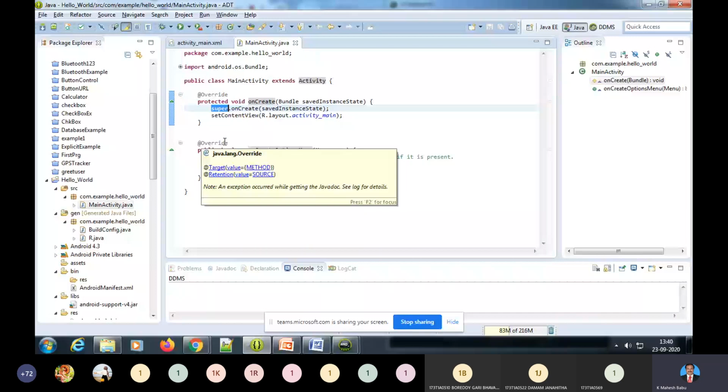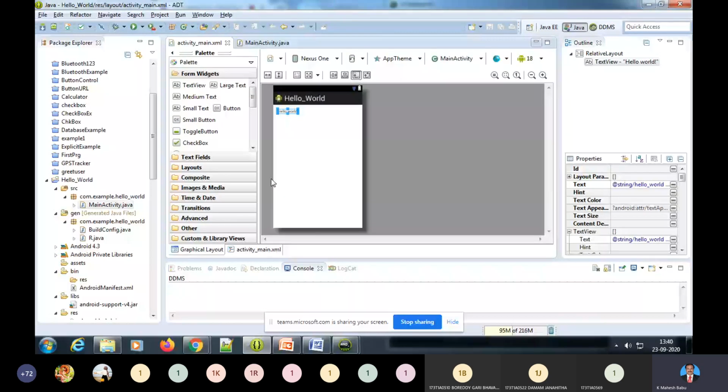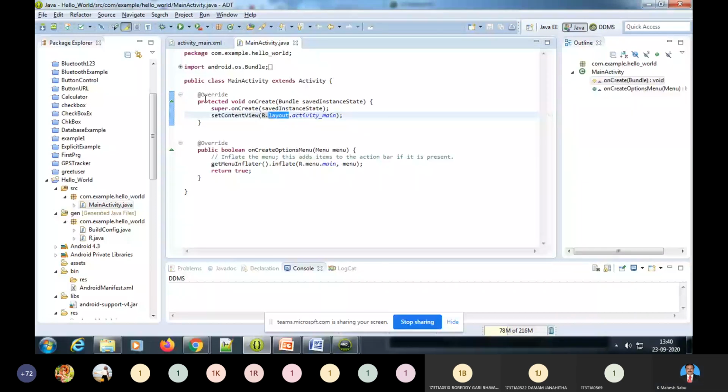And the next one is one more method, setContentView, which is used to visualize what exactly is there on the layout. So what is there in the layout? R dot, as I said before, everything you are referring to with R dot layout dot activity underscore main. This picture we are visualizing through setContentView. So now this is going to be visualized on the emulator. So this is the information, and we will see this main thing, and come back here.